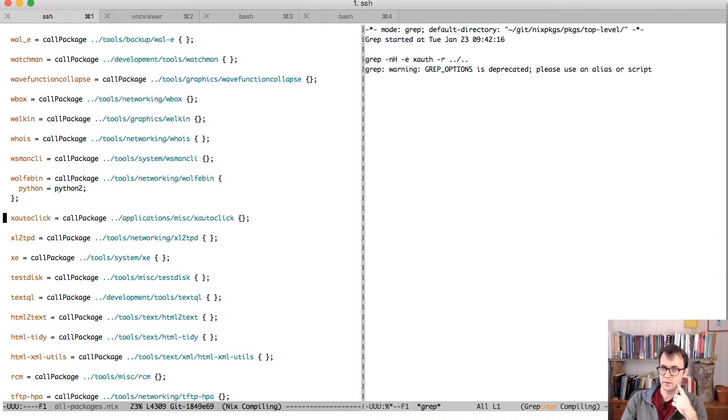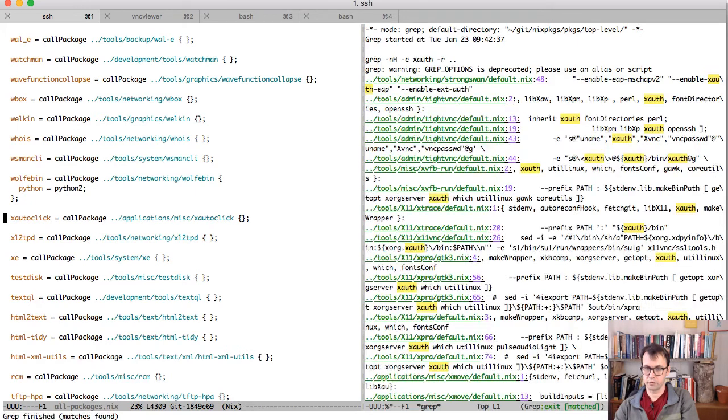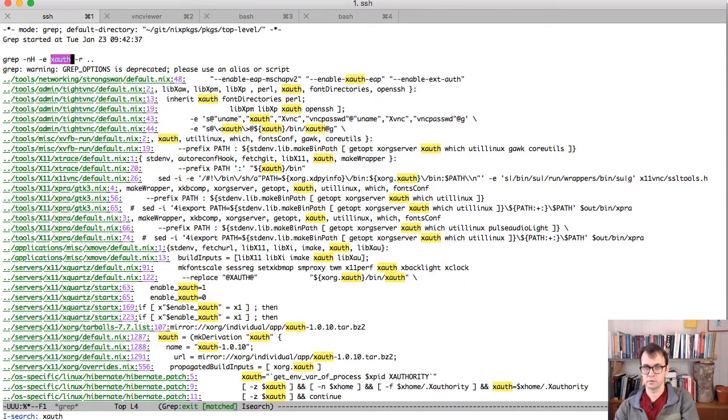And normally I don't really like the Nix tools for searching the package repository. Actually, I find they're slow, and often they give you a name when you want an attribute, or vice versa. So I normally just grep my way around. Oops, one directory too high in that case. I just grep my way around the Git repository where all the packages are defined. So where does xauth come from?